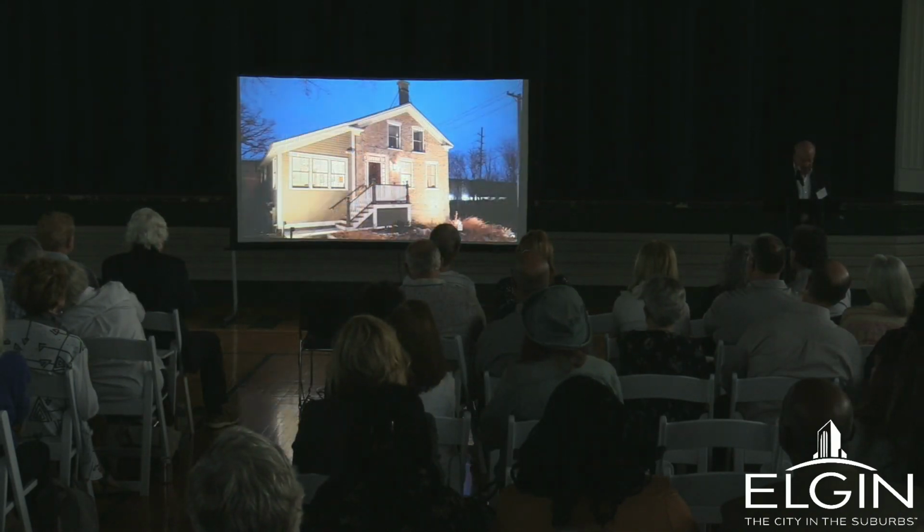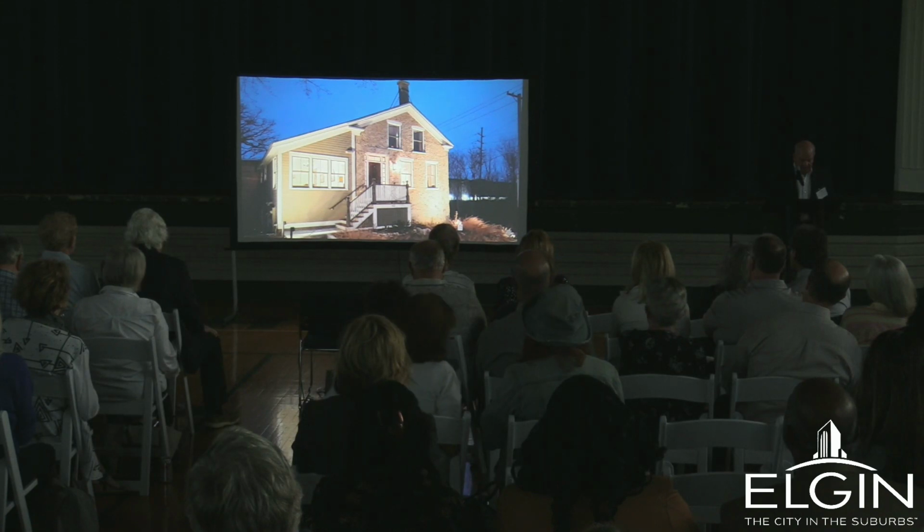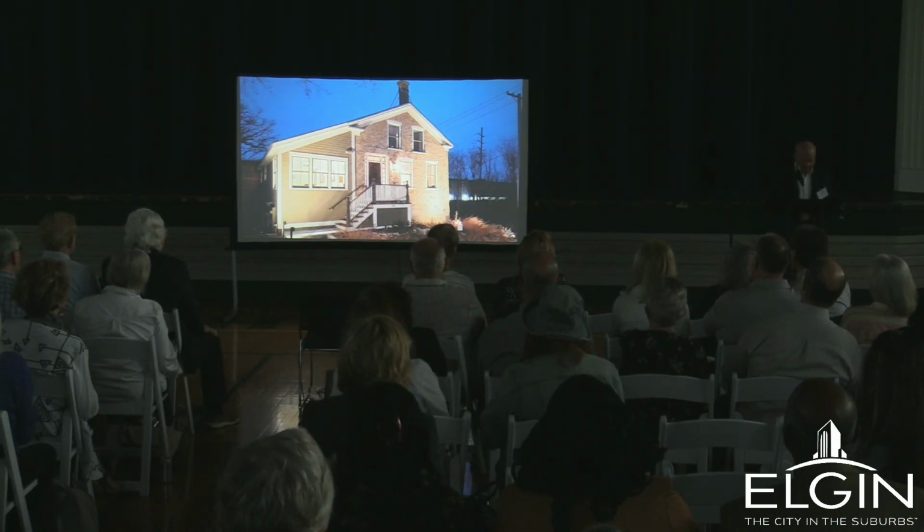The effort was more than just saving a building, it was about a larger purpose and is reflected in the project's motto, "Save the cobblestone, build the neighborhood." Thank you to the Elgin History Museum and its volunteers for all your efforts in rehabbing the Nancy Kimball Cobblestone House into a landmark that will be used by the community for the next 178 years. Will the representatives of the Elgin History Museum please come forward?